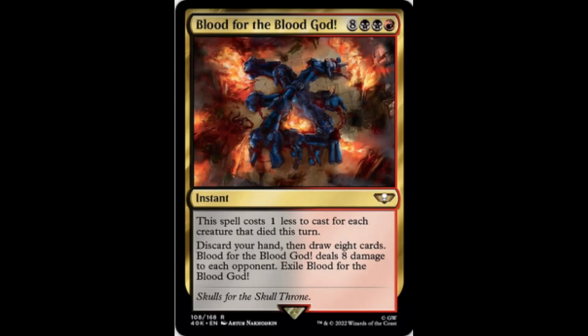So yeah, this could be a very, very powerful card, and I think it's probably going to see a lot of play, not going to lie. So move on to the next card.